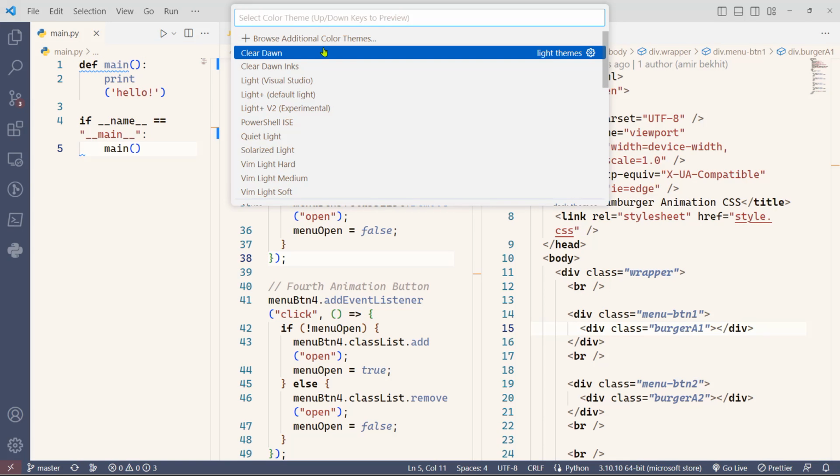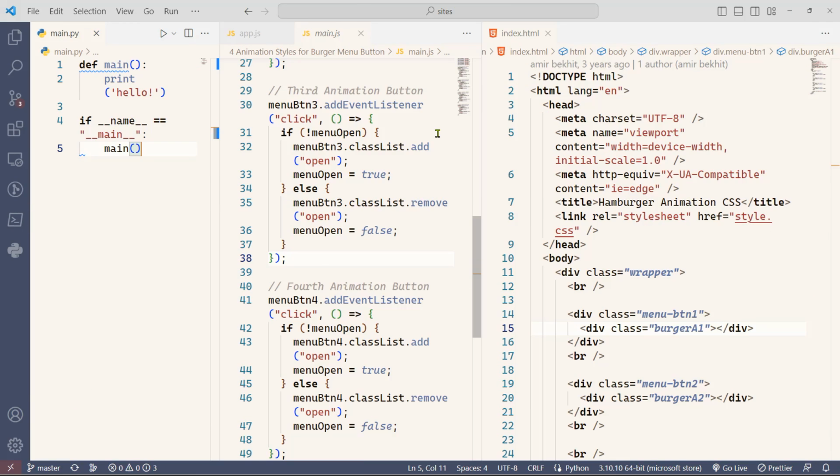So let's go ahead and discover the top 10 Visual Studio Code themes for 2023. By the way, these themes are among the most popular choices and also have received great ratings with hundreds of thousands of satisfied users. So that's why I'm very excited to share that experience with you guys. So without further ado, let's go ahead and explore that.